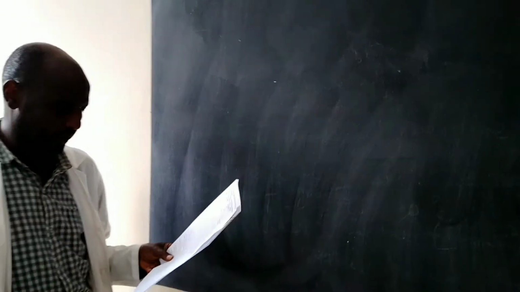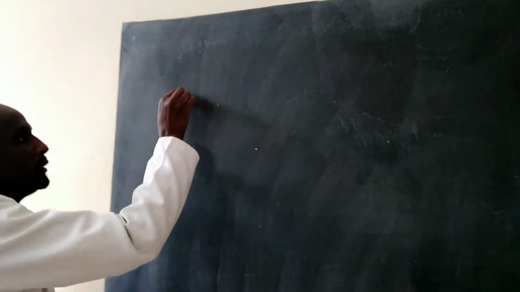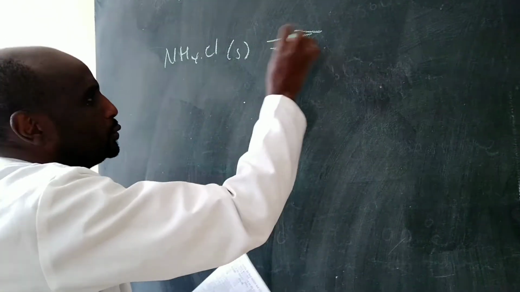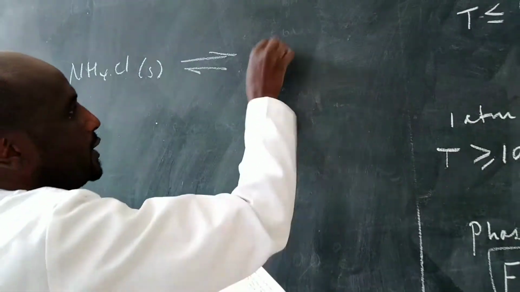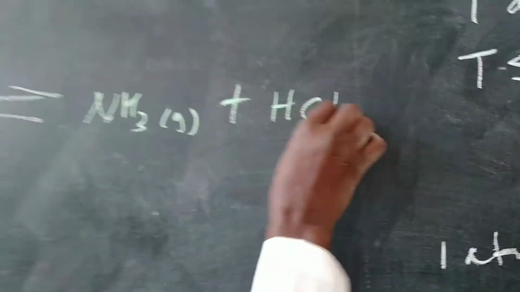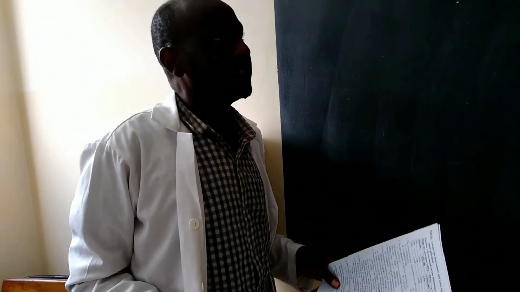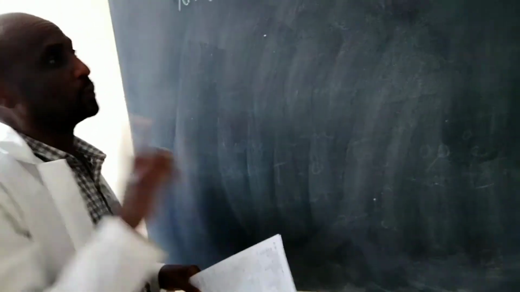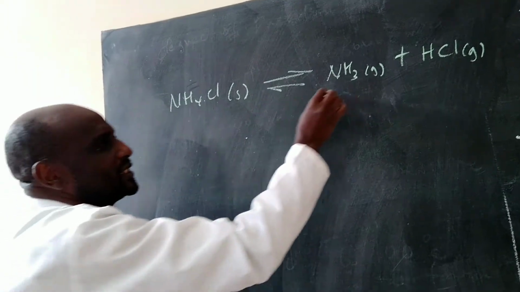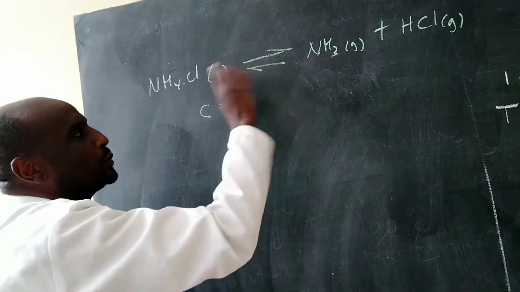Now this question is given to you. It says the degree of freedom for the reaction. Now in this case we have a single substance decomposed into two substances. Here you can say we have three substances. It is true that we have three substances, but in this case the number of components is 1 because it makes equilibrium. This simple substance decomposed into two substances. Therefore, the component is always 1 unless we have excess.